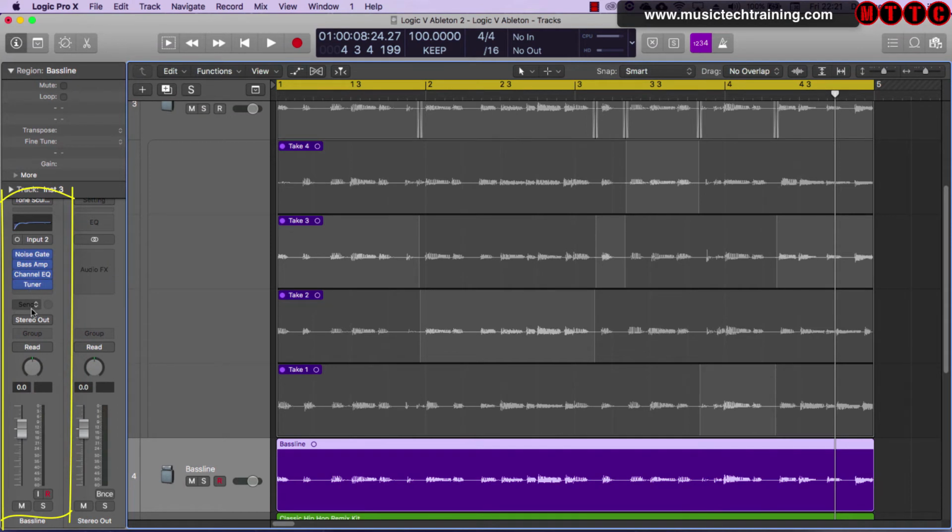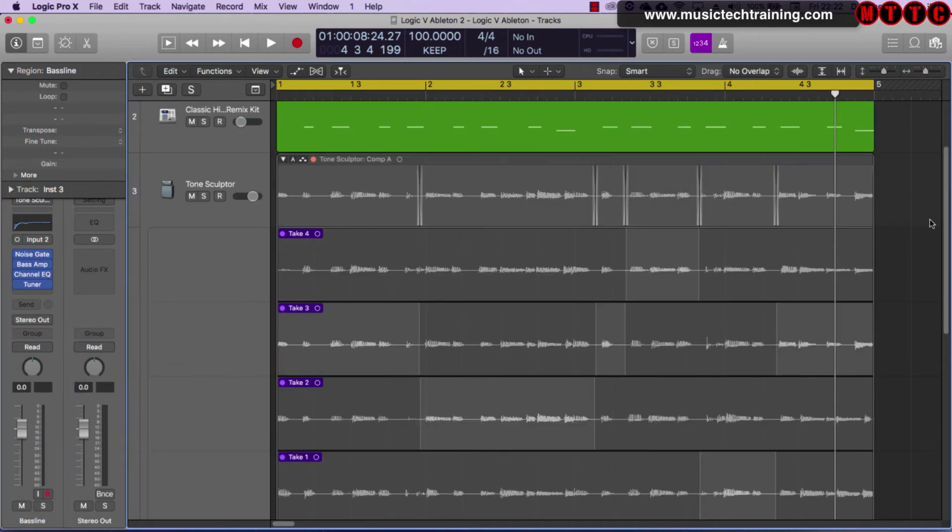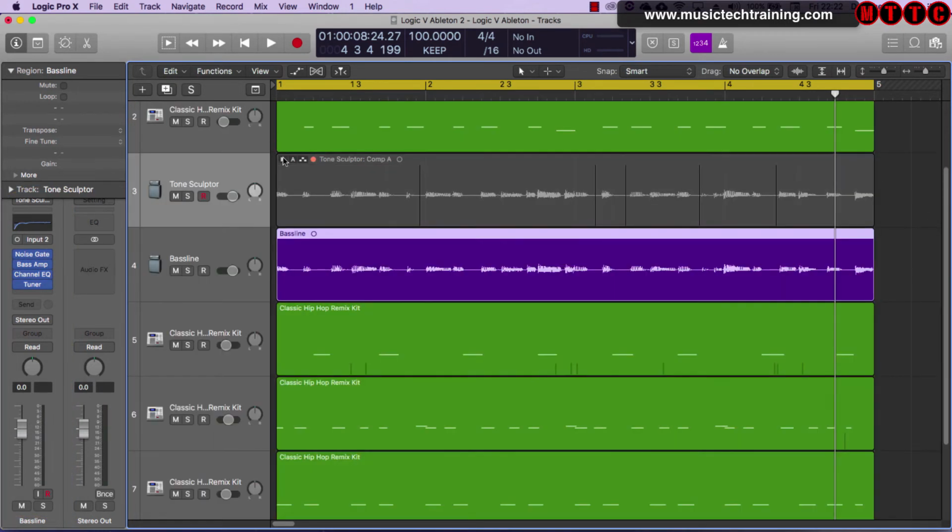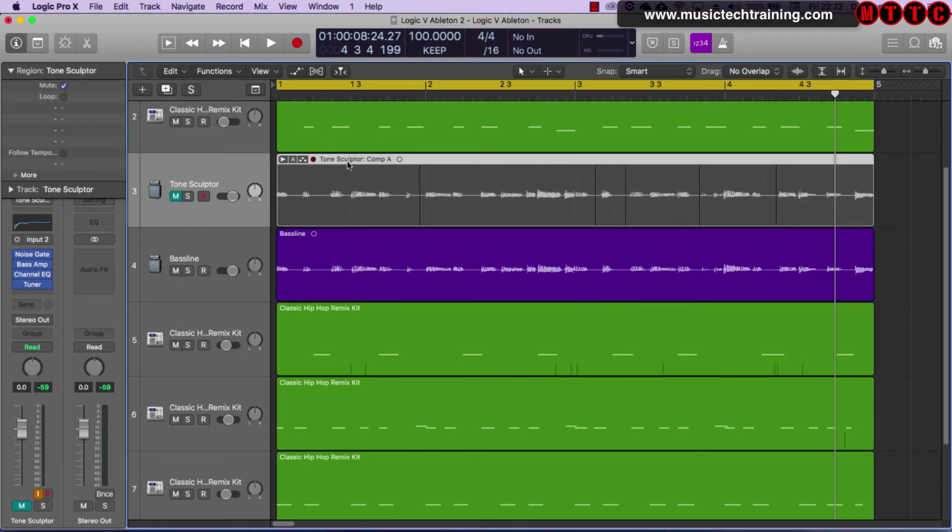If you notice over here, we've still got all of the effects plugins on the channel strip. They haven't been printed to the audio file, so we still have the flexibility of altering the parameters of these plugins to taste. Now I'm going to close that, and make sure this is muted and hidden. To hide this, I press H on the keyboard.